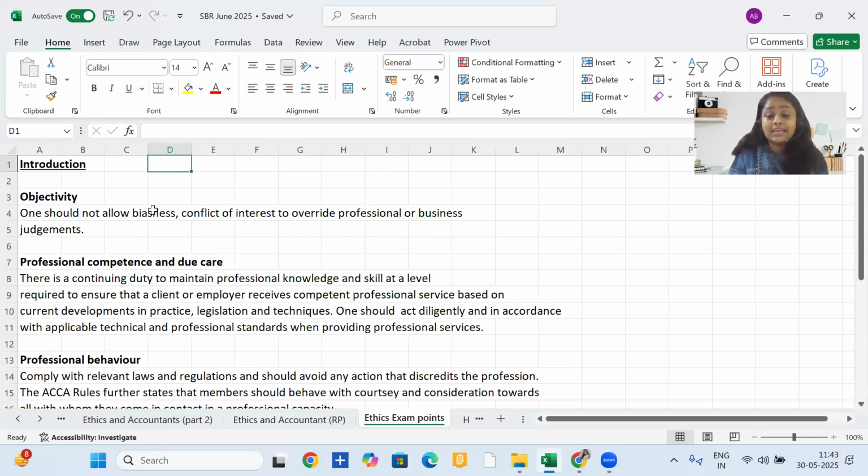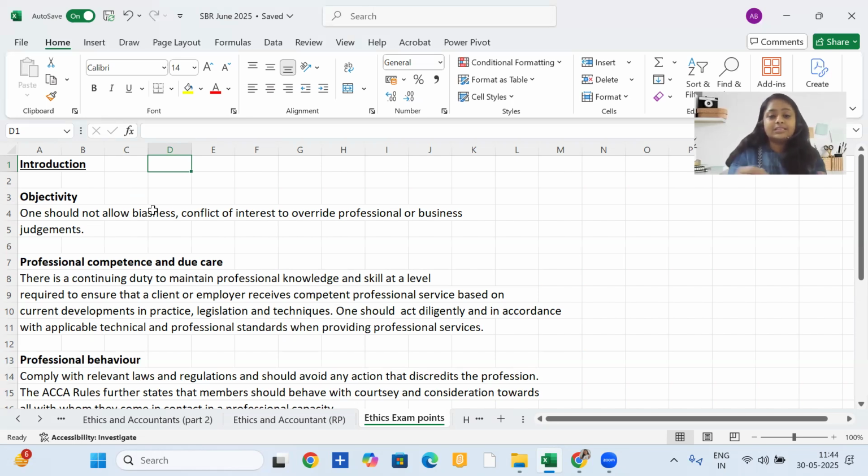Sometimes the situation gives you an accountant who is being asked by the director to follow a certain way of doing a transaction, even though that doesn't seem right. That means the accountant is being influenced by the director to do the same. So straightforwardly you know that there is a breach of the principle of objectivity. Additionally, objectivity also means to be independent and not be compromised. So please keep these pointers in mind.